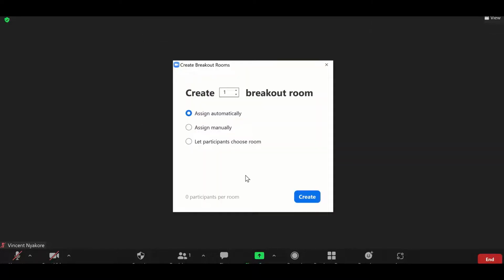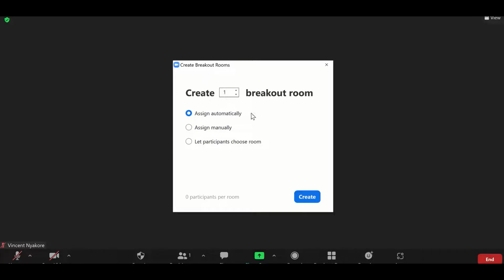When you click, you can see down here on my tool menu, or the start menu down here of the Zoom window, the breakout rooms option has been created automatically. So once you click on the icon, you will be able to have this window.